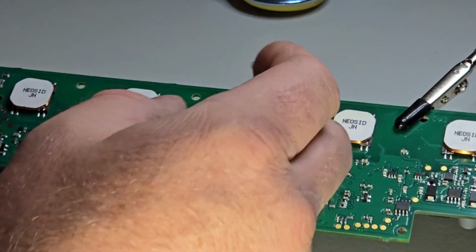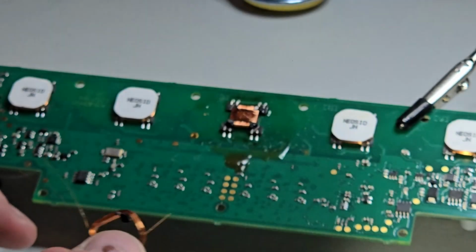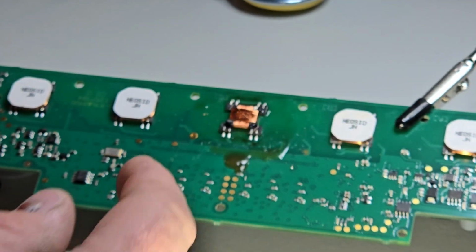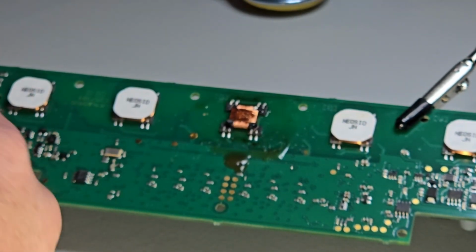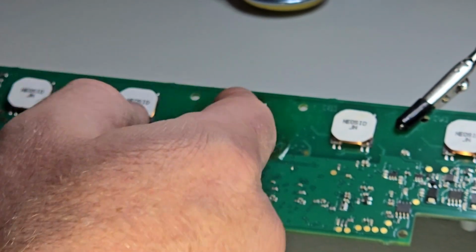Yeah, that's what I was worried about right there, how that just kind of came off. That's what I was worried about. So let me see how well this comes off. I'm going to practice this, maybe get a little run time on this.